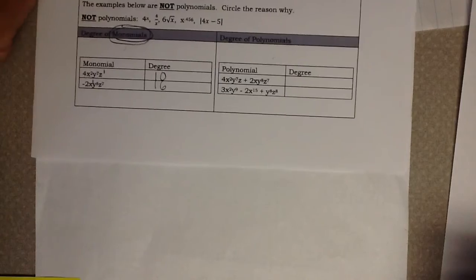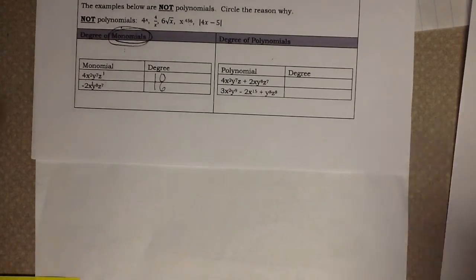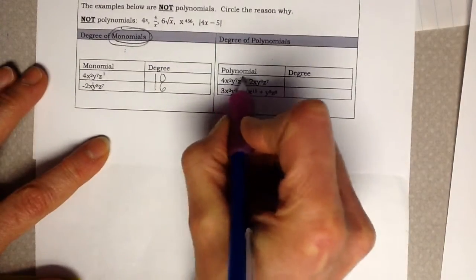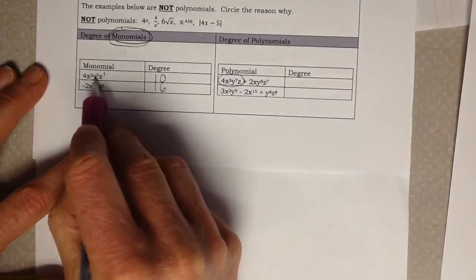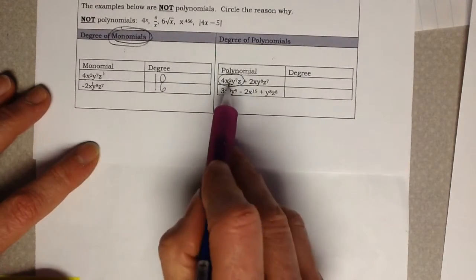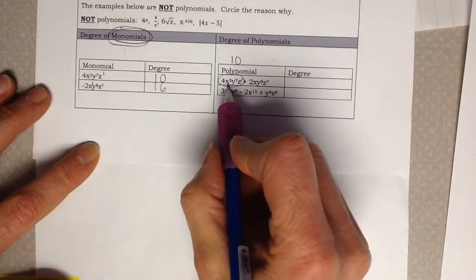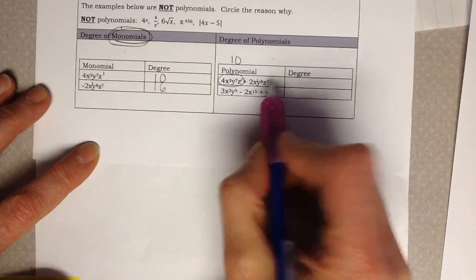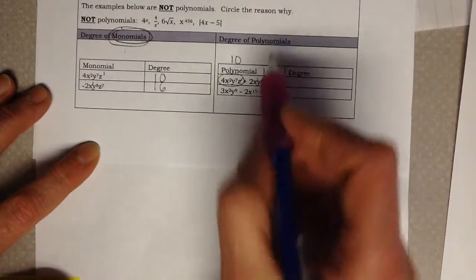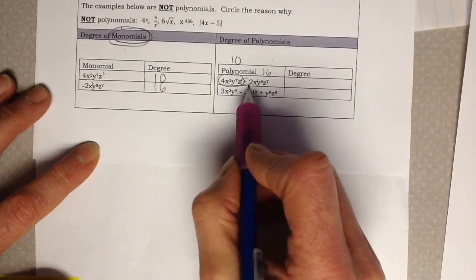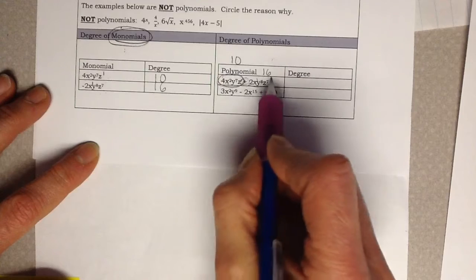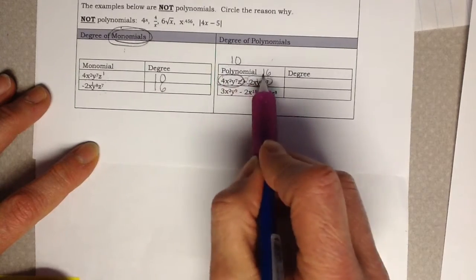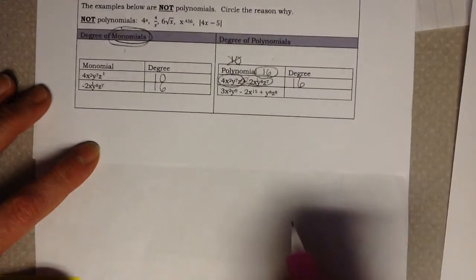So let's go down for the examples of polynomials. So what we do is, this is an individual term. And over here we said that the degree would be 2 plus 7 plus 1, and it is. So this is going to have a degree of 10. And we said that this one was going to be 1 plus 8 plus 7, so it would be 16. So whenever there's a plus or minus in between, we have to find the degree of the individual term, and then we find the highest degree. So the highest degree would be 16, so that polynomial has a degree of 16.